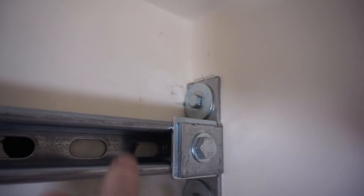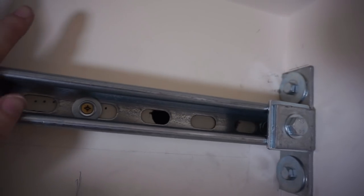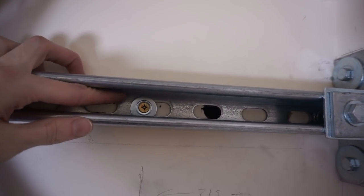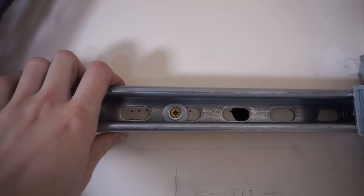That's just because there was a little gap here, and I wanted this to be flush to the wall, not sitting proud of the wall, just so I could screw it into the back. So putting that spacer in, that square washer in there, just spaced it out, and then it sits totally flat against the wall. And there's that screw and washer that I put through the back there. It's not as good as using the big proper screw, but that's strong enough. It wouldn't take much weight, but it just gives it a little bit of extra strength.